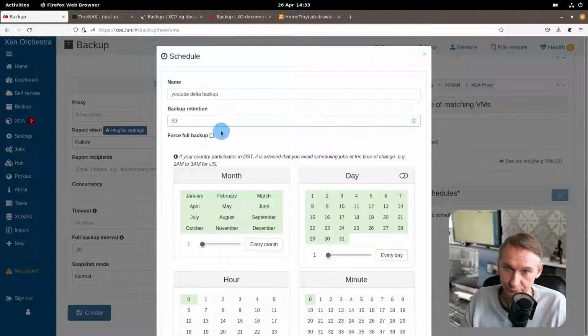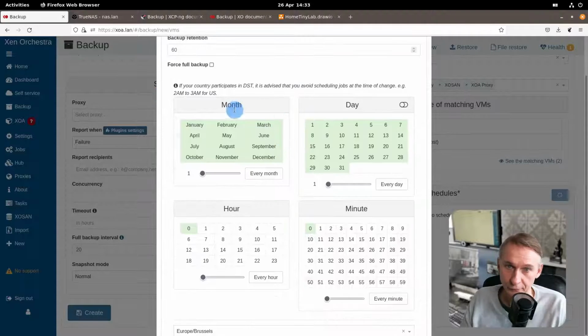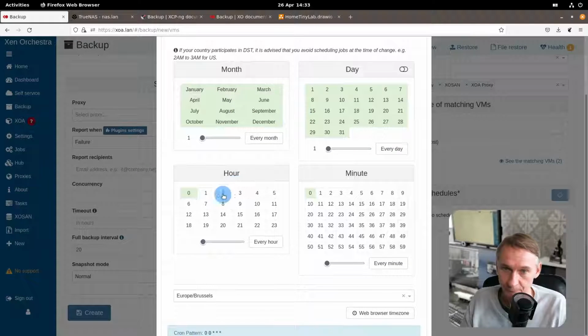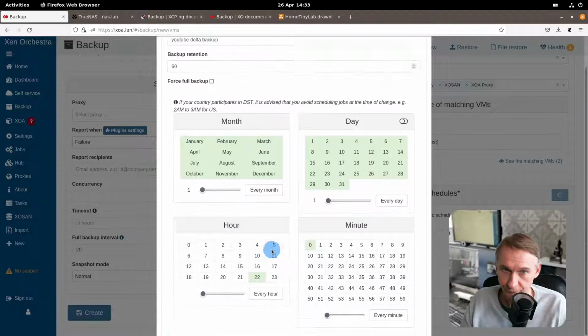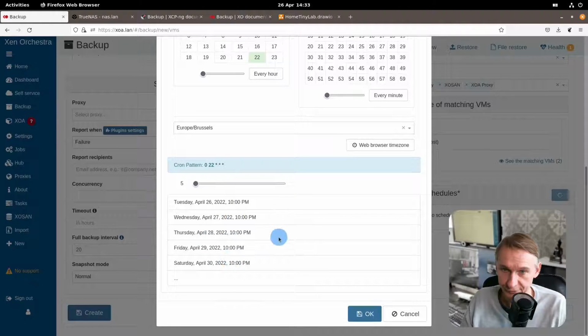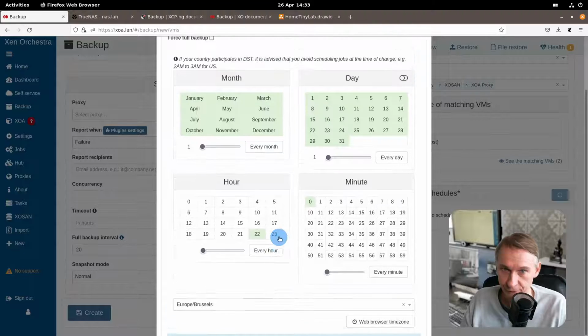You could also force a full backup for the first time. Let's say that I'm doing this every day at 10 o'clock. And here you have a schedule for the next 5 runs.